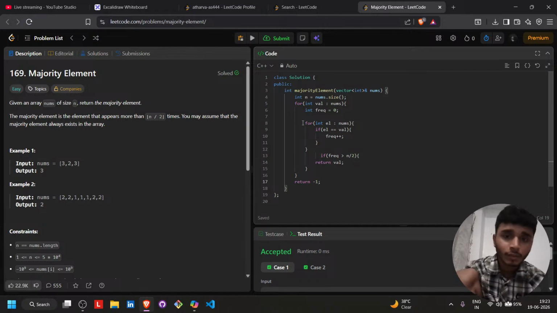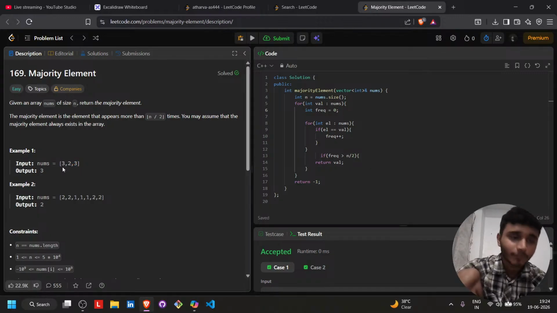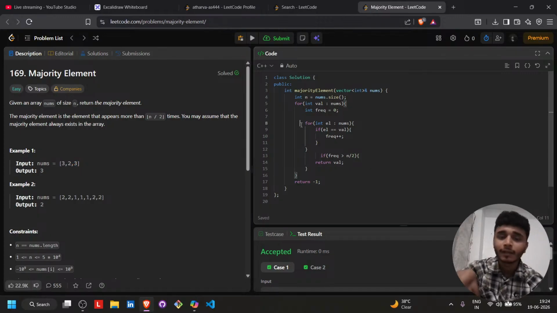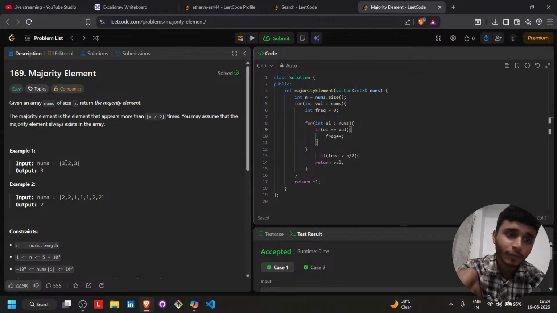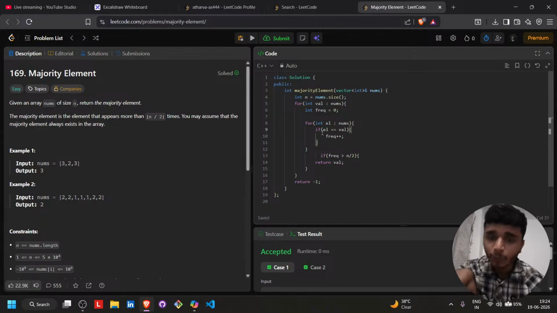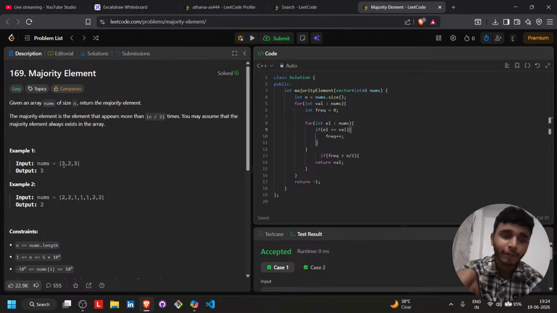Okay, so let me tell you how the code is working now. We have used the outer for loop. What it does is travel through the whole array from 0 to the last index. We have initialized the frequency to 0. So the frequency in the starting will be 0, and after that, inside this loop, what we are doing is, if the element is equal to val, it will increase the frequency. The first for loop is also here, and the for loop named element is also here.